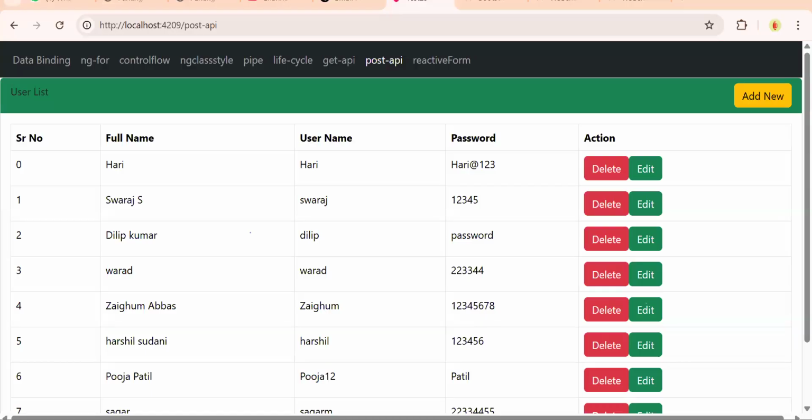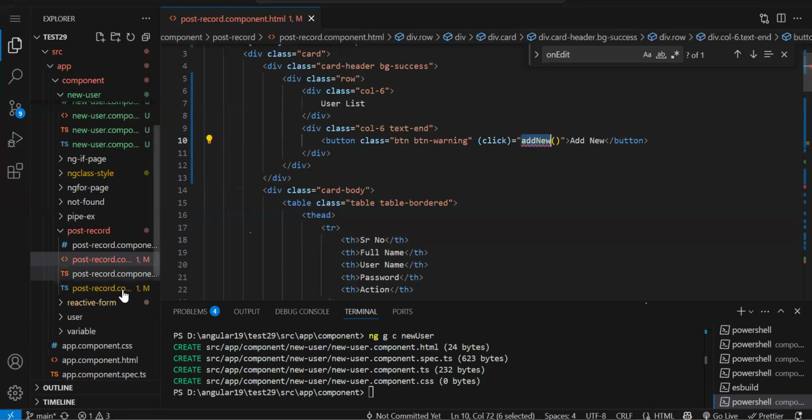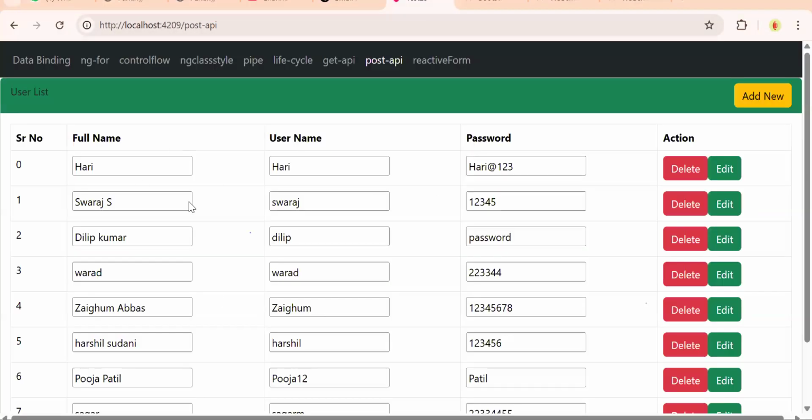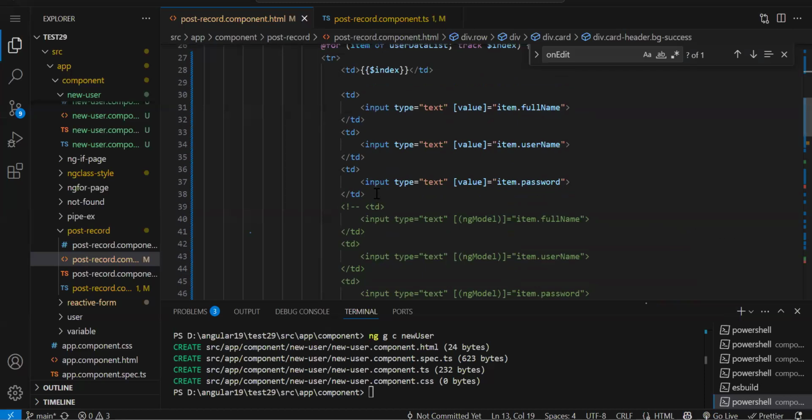Okay, let's create this function also quickly. So we got this. It will be available, but if I change anything, only the text box value gets changed. It is not going to that array object because it is one-way. So that's why we have to use NG model. Understood now?